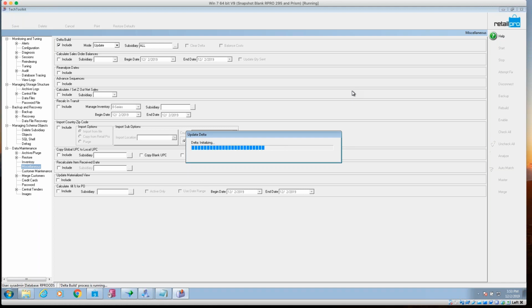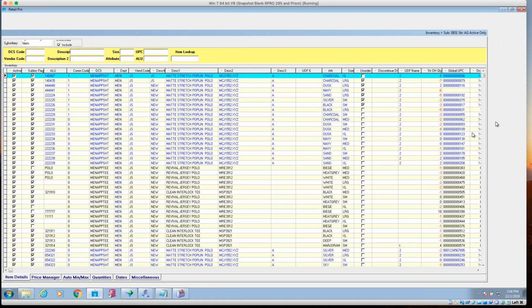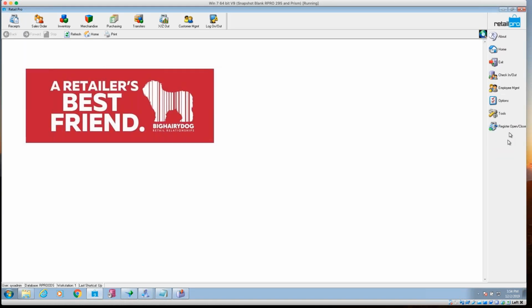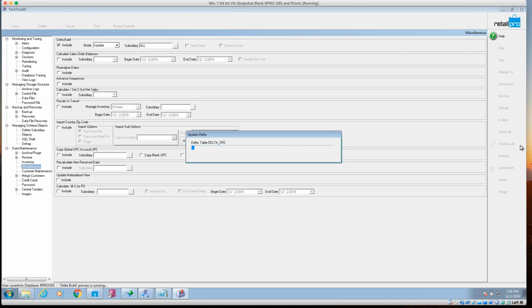Now, what's the advantage to doing it in here versus just going into here and saying tools, update Delta? Why not just do it the easy way? That command that you see on the menu has a command line parameter to run silent.